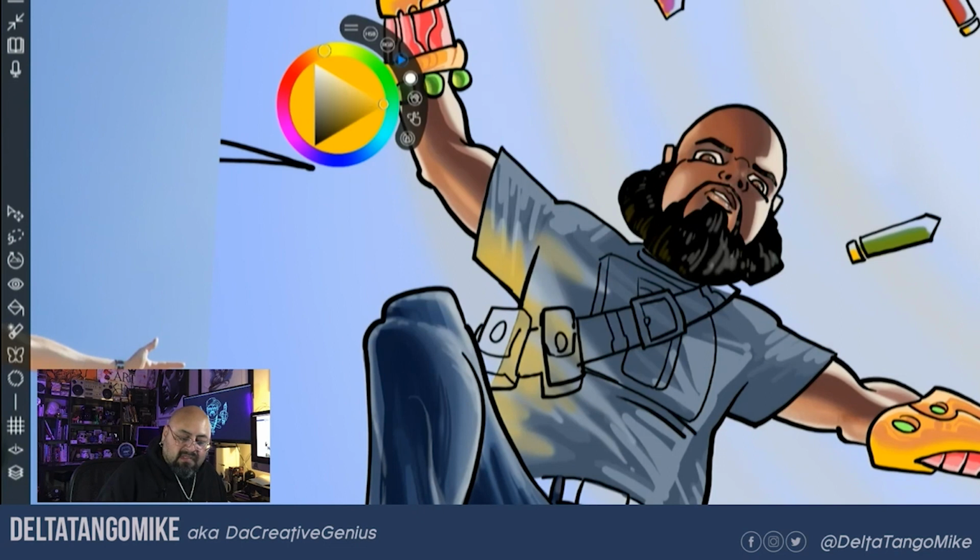So I'm drawing over the layer that I already have right here. That's it, I drew over it. But no matter where I draw, the yellow is only gonna affect the part of the layer that's already colored in because I turned on this lock transparency.